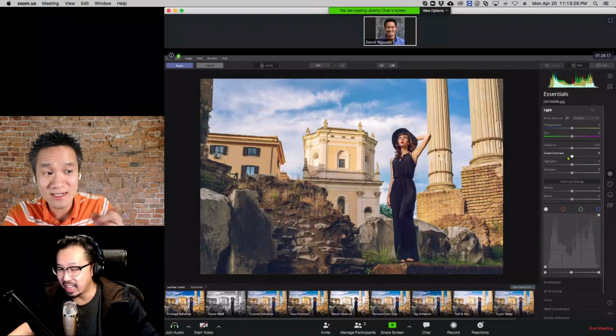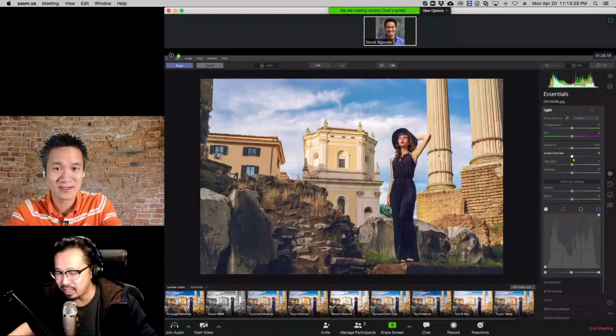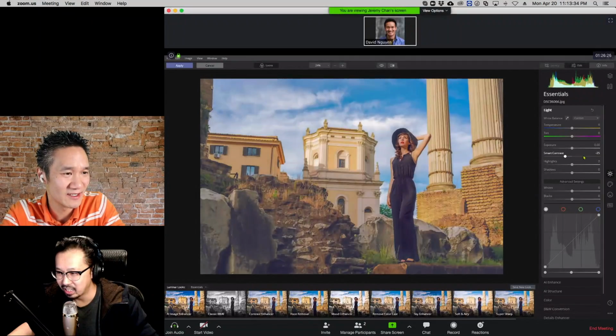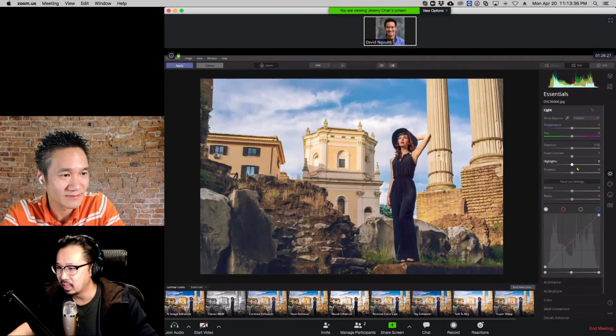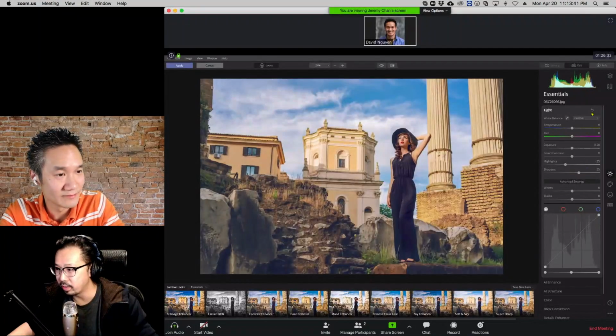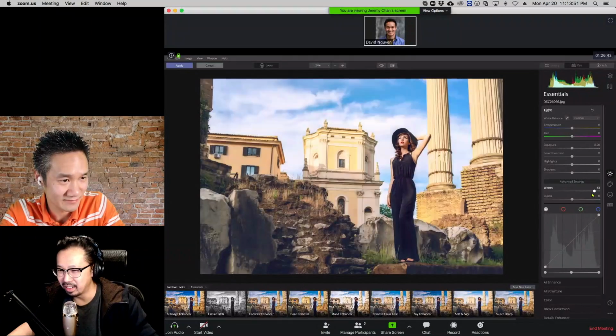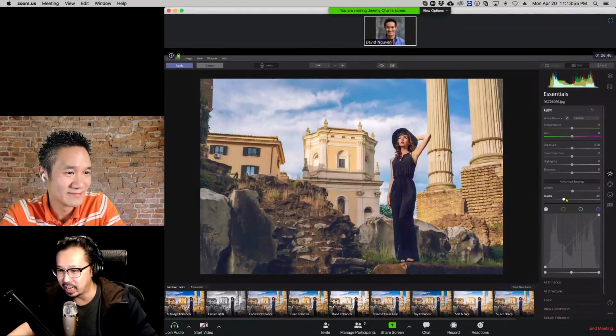Right? So this contrast is a smart one. I want a smart one. So I'm pretty sure they apply a little bit of AI in there to calculate. Have to. Yeah. Right? So it's pretty awesome. And then the highlight, same with shadow, that's pretty obvious. White point, basically, people think it's similar to highlight. It's not, the algorithm is different. Personally, I don't play with this much unless I know exactly why I need it.